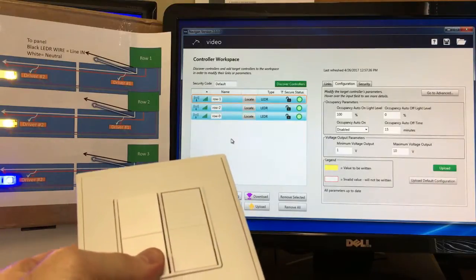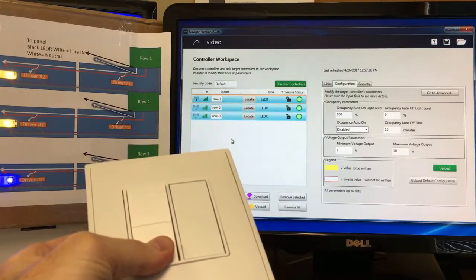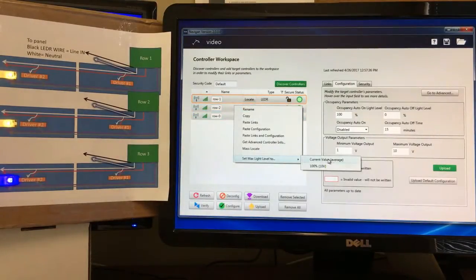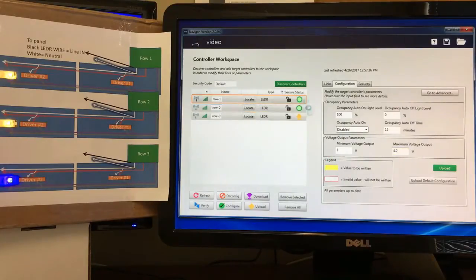Then we bring it down again until your light meter reads what you need it to read, and we'll go ahead and right click, set max light level to the current value, and it will average all 3 of those controllers, and boom, boom, boom, and now they're 4.2 voltage there as well.